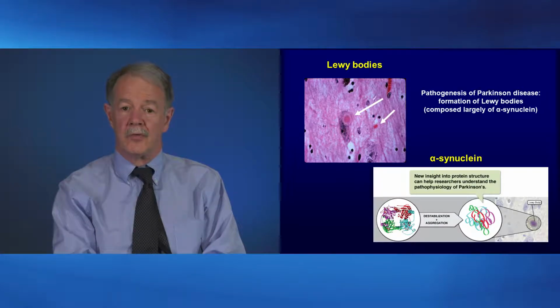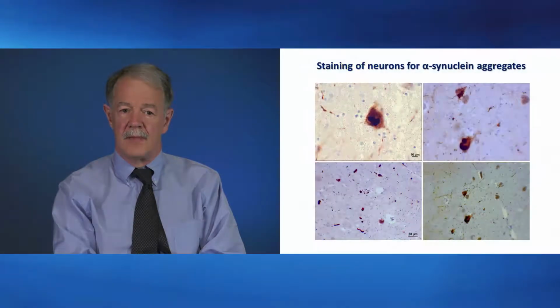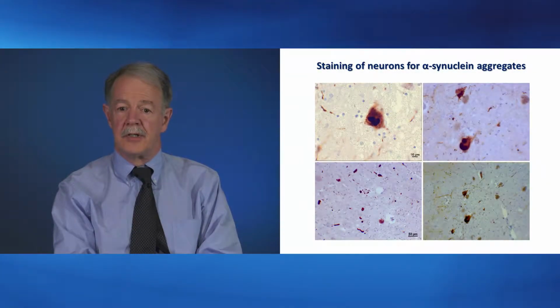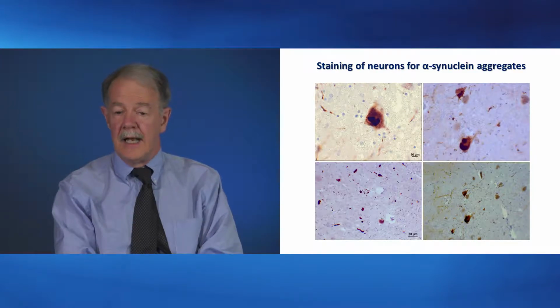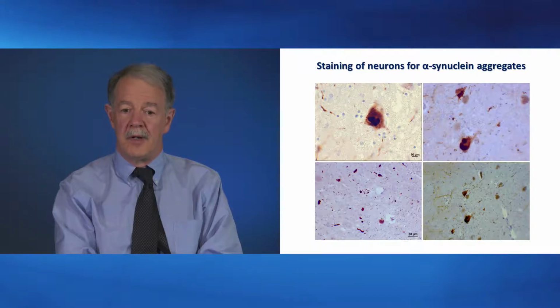But in any case, one of the revolutions in the 1990s about learning of the identity of Parkinson's disease is the fact that this is a core final pathway of what goes on in this disorder. So here's just some illustration of staining nerve cells for alpha-synuclein in different brain tissues, and you can see how impaired those cells must be to have all this stained stuff in the dark brown throughout the portions of the brain that are affected.